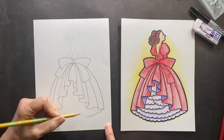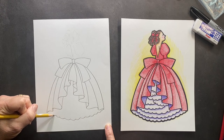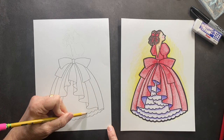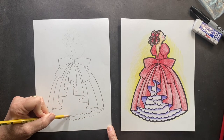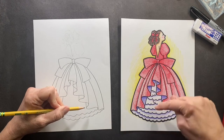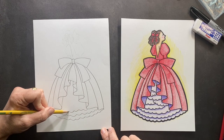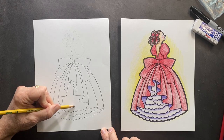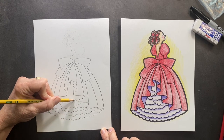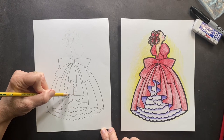You're just gonna come along the bottom and make a scalloped edge, then keep going till you get to this side. Now we're gonna put the different layers in, making lots of rows of scallops back and forth. You can make some of them go this way, this way, this way, but we'll do a couple of layers that are just going straight across. Put a few more scalloped edges in there.